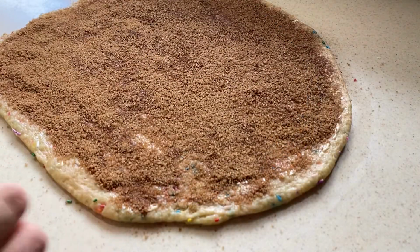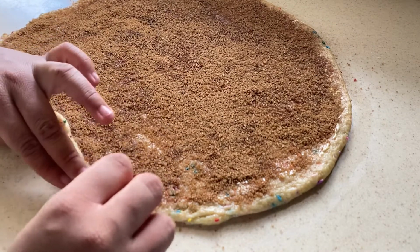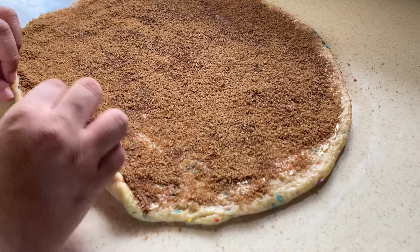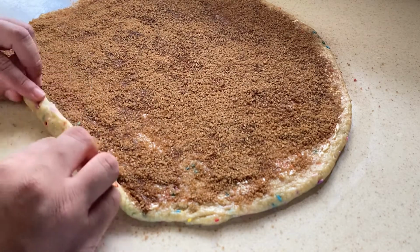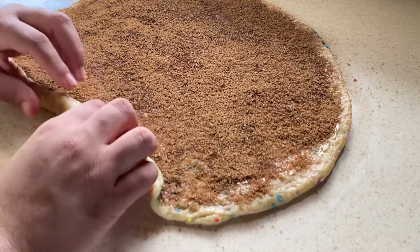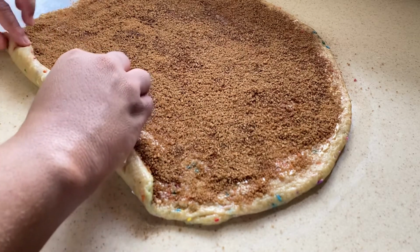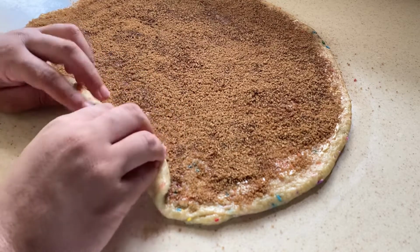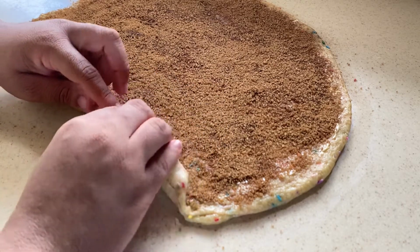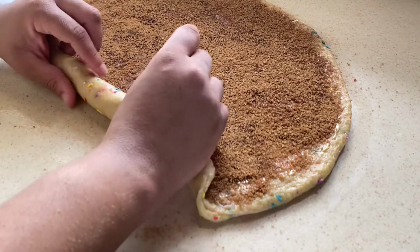Now you want to start to roll your dough, and this can prove to be very frustrating. So what we want to do is get a lift on the entire horizontal end of the dough. So once you have that lift, you're going to start tucking it onto itself and rolling it over. So you're going to want to continue doing this, but you want to do it as tightly as possible so it does not unravel. So gently lift, tuck, and roll.